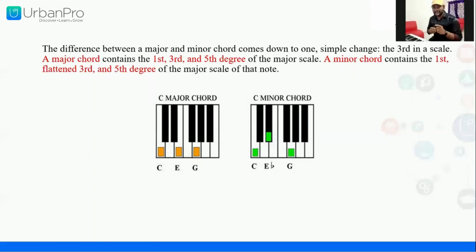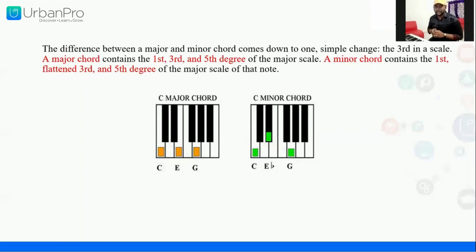If you see there is a green mark which is covering the C minor, beside C sharp is D sharp. So the names are different, but the keys are same. Depending upon the situation, when we are going lower to high or high to low, that will be changing. When we are going high, it is called C sharp. When you are going low, it is called flat. So that is called E flat because the next key is E. I'm going backward. That's why it is called E flat.